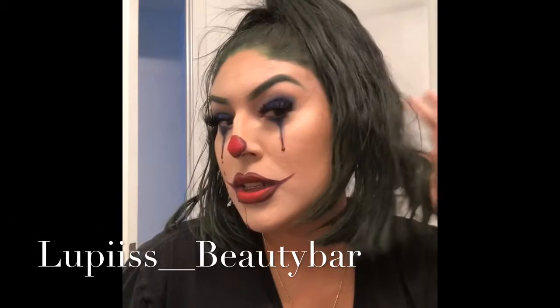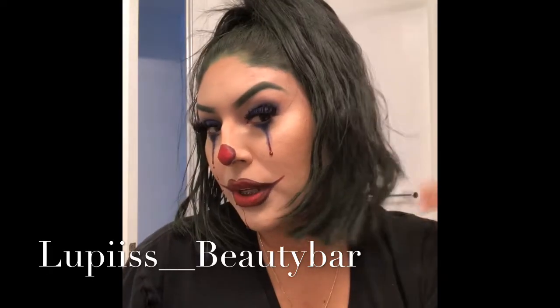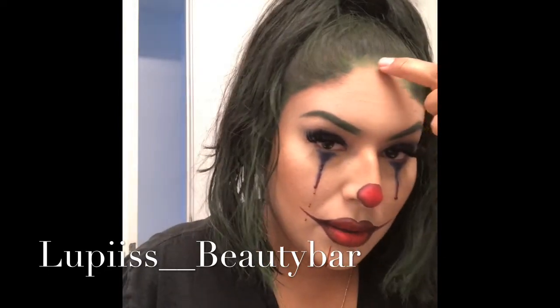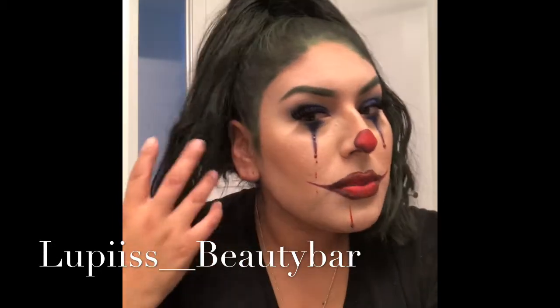But this is the finished look. I'm just gonna go ahead and go spray paint my hair and then I'll be right back. Okay guys, this is the finished look. I finished one whole bottle of the green hairspray in my little hair right here. And then I also added some green eyeshadow all around the border of my hair just to make it look more green.